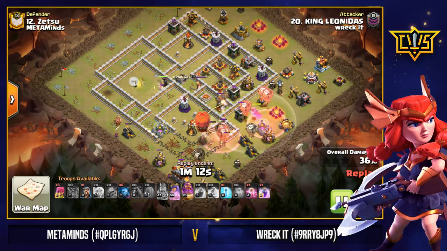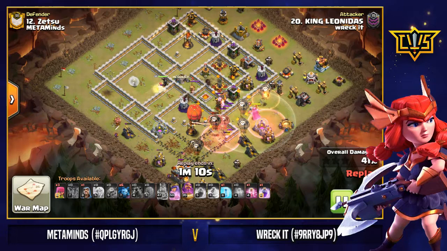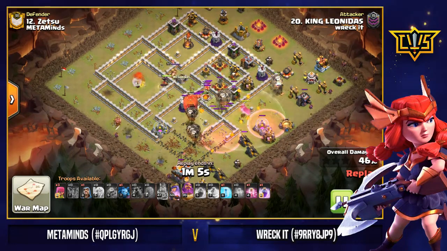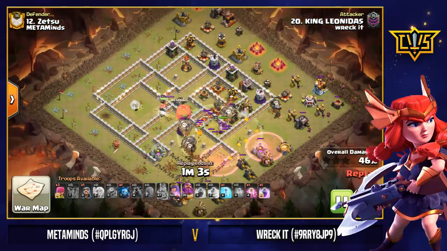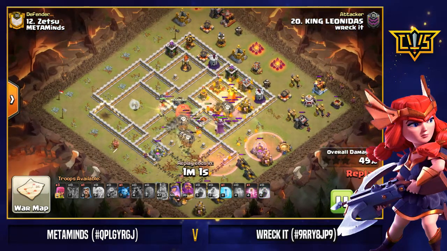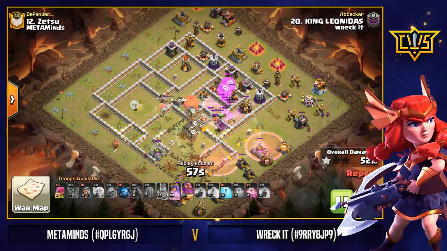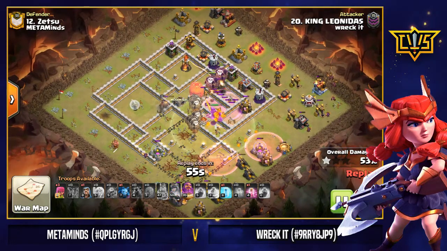if given the chance. 2 haste spells used there to propel these balloons right into the center of this base. We need to try and get as much value from them as we can. The lava hound's doing a great job at tanking most of these defenses. Most of them have now popped.